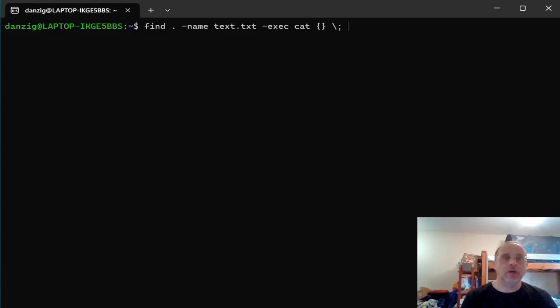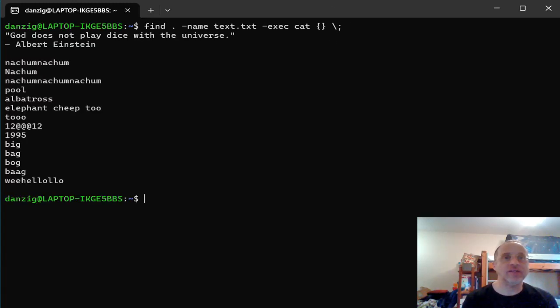Another useful thing you can do with find is like what I've written here. You can find the file called text, and then you can execute a command on the file. In this case, I've executed the simple command cat, which means just cat the file. I put the braces here to indicate on what I'm executing cat. Cat of what? The thing that I found, the text.txt file. Whatever file I happen to find, that's what's going to be executed. Then there really should be a semicolon after that, but I have to backslash the semicolon. Now I've looked for a file called text, and once I found it, I catted it.